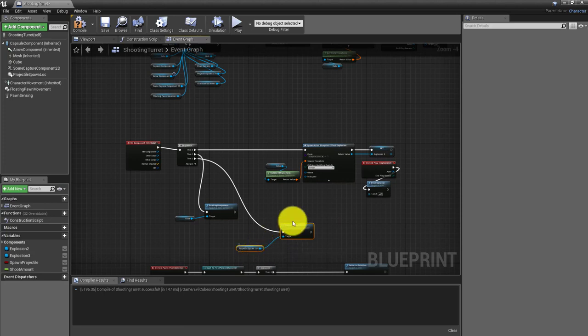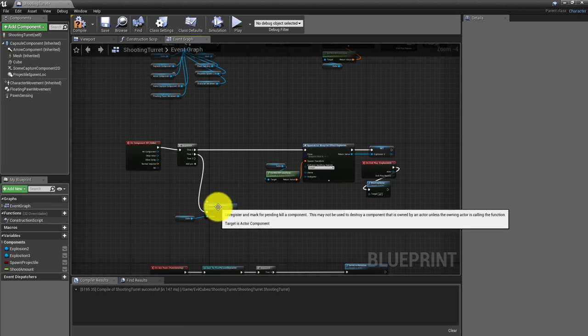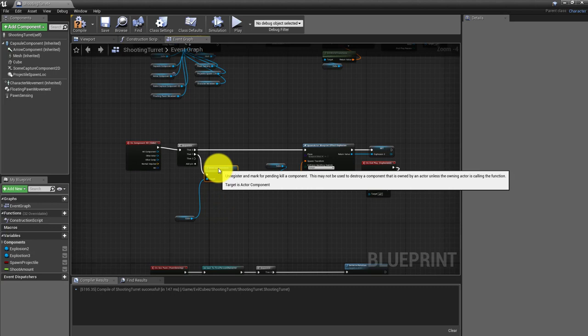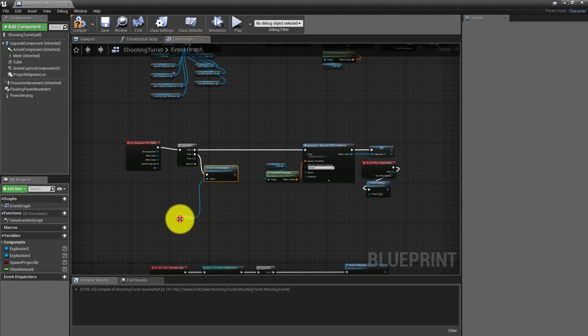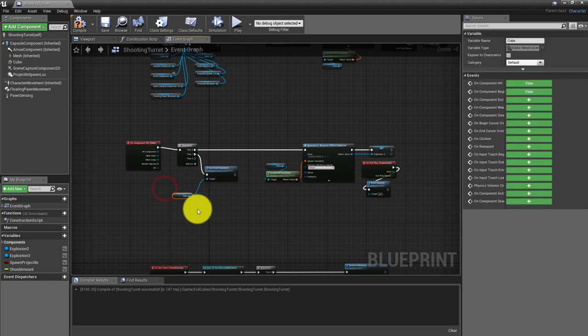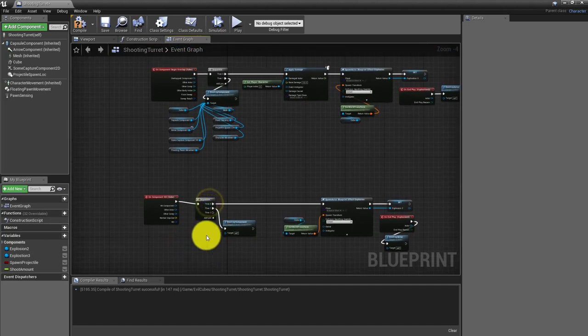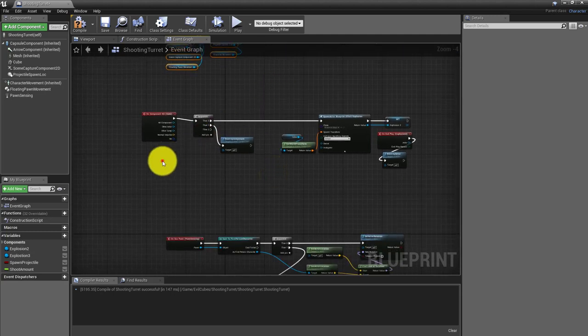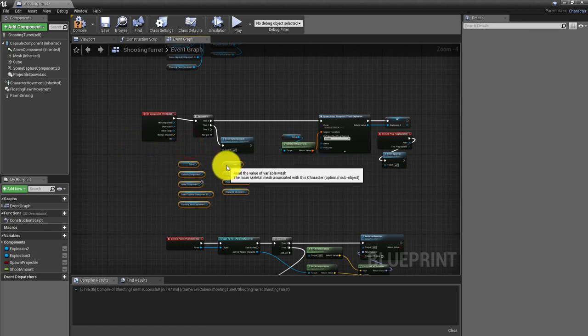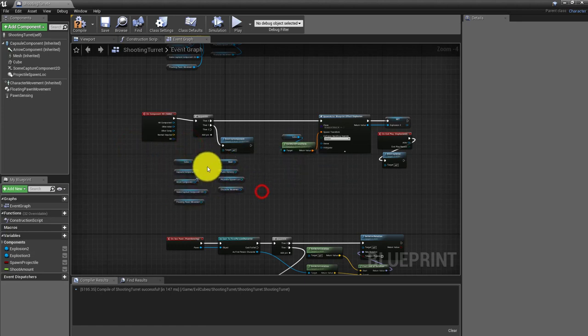Okay, we also don't need like 2 of those boxes. We'll just attach everything to one. And I'm actually deleting that one because I'm just going to copy everything from here and just reattach it. So I'm going to grab all the ones that are part of the destroy component up there, hit Control C, come down here and hit Control V, and let's grab all of those and move them. And let's go ahead and reattach these now.